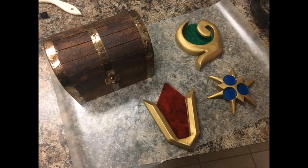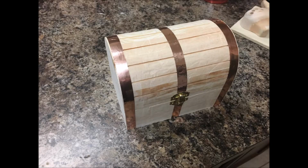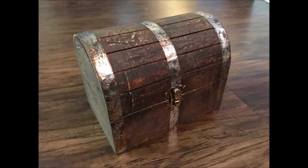That box started out like this, just a box that I picked up from Michael's that had some stuff around the edges, but I peeled that off and replaced it with copper foil tape, and then melted some solder around it so that when I went back to it, it looked like this. So that is all dirty and looked a little bit more like iron or some sort of metal brackets. This was totally going to be part of the original thing, but then my friend Jessica, who, yes, this is totally her.